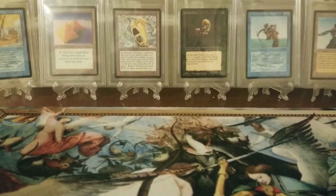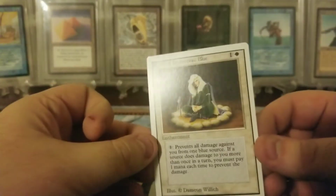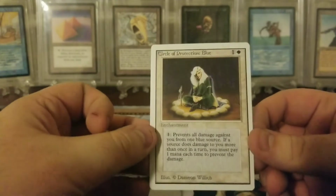Again, we're looking for... I got really lucky buying unlimited. I got them all on TCG Player. I bought the cheapest ones that were TCG Player Direct, and I just got lucky. I got a lot of near mint stuff. Like actually nice stuff. And sometimes if you buy near mint, you actually get really nice gradable stuff, especially when you buy commons too.